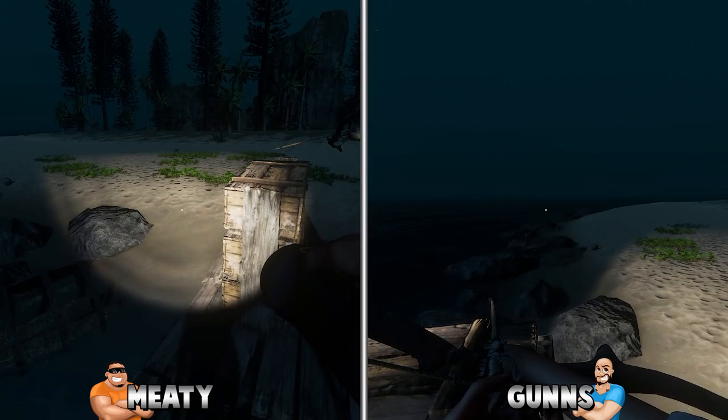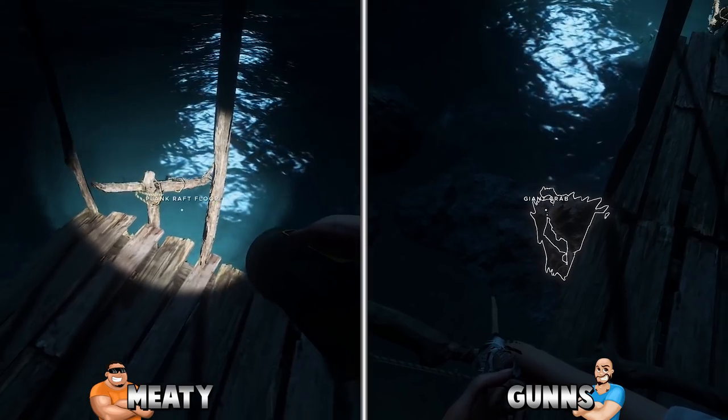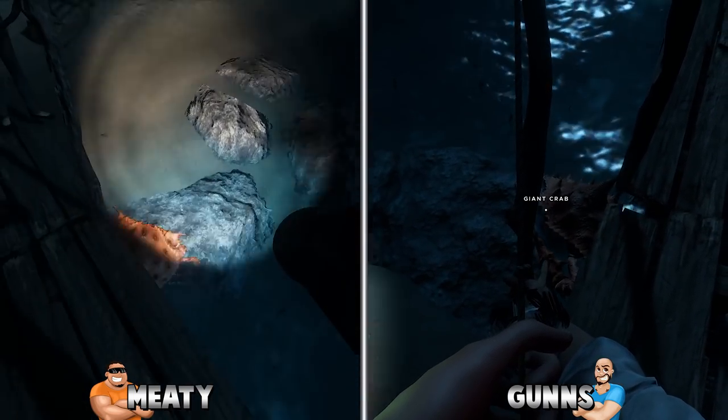Okay, how many arrows do I have? 51. Where'd the other doucher go? Welcome to the island of 22! He's right here.